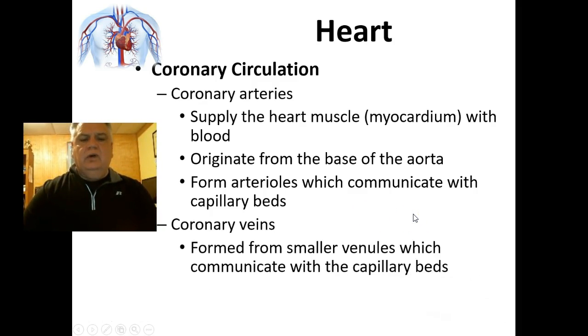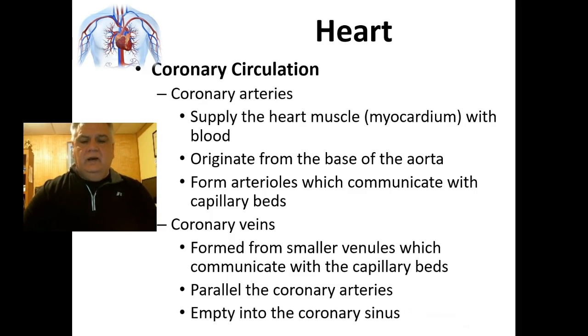And then we have the coronary veins. Again, these are formed from smaller venules that communicate with the capillary beds, and they will parallel the coronary arteries and eventually return the blood back to the heart via a sac-like structure on the posterior surface of the heart, just at the base of the right atrium, which is referred to as the coronary sinus.